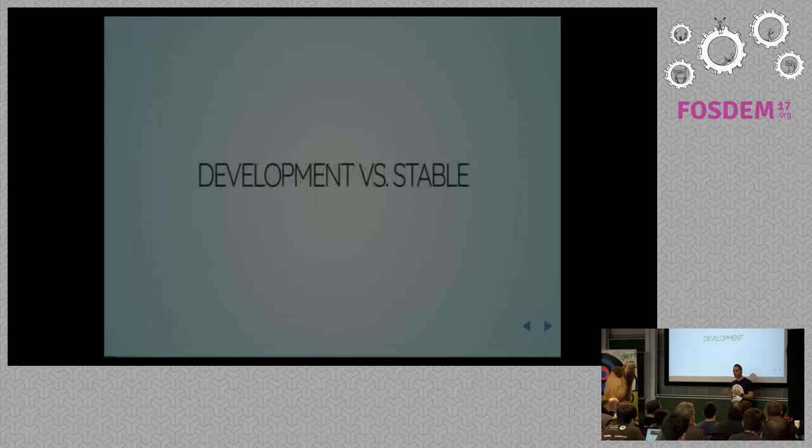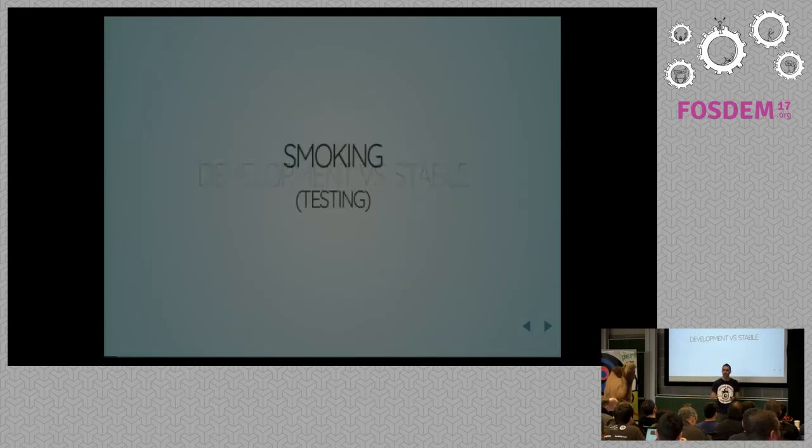And when we talk about development, obviously there's a difference. There's development, there's stable. We also do stable releases, which means every so often we collect all of those development changes, we bundle all together, and then we send it off, and that's a new stable release. So how do we get there?